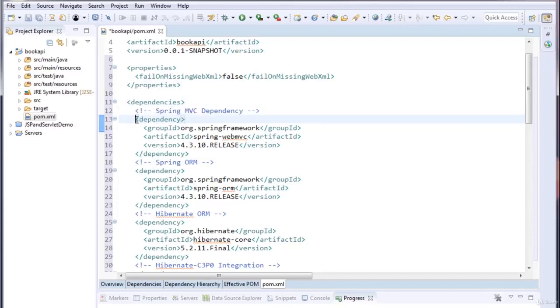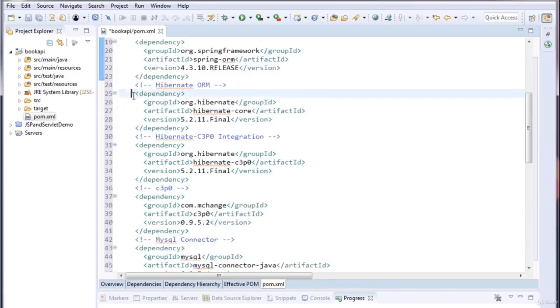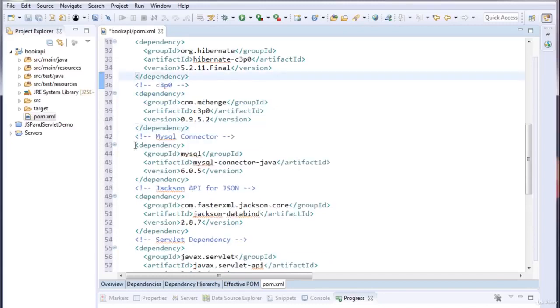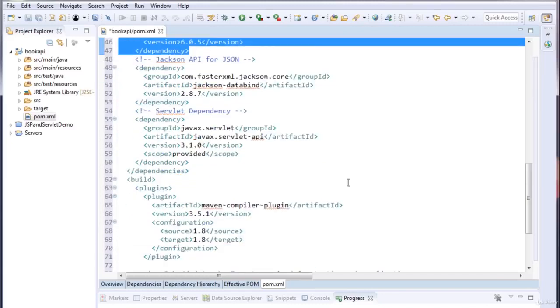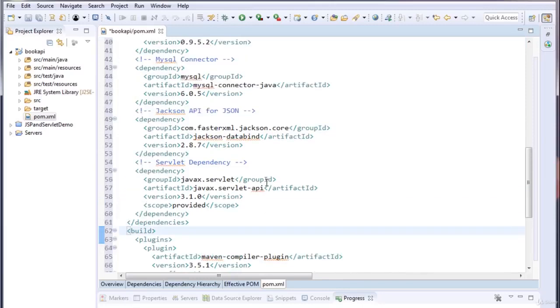For example, this is for Spring, this is for Spring ORM, this is for Hibernate, this is for C3P0 for connection pooling, and this is for the MySQL connector. So by looking at the comments, you can easily understand. Once you add the dependencies to this pom.xml, you're never going to touch it ever again.